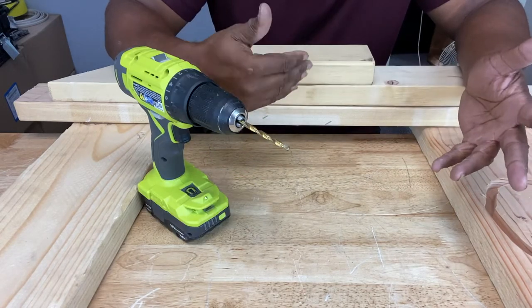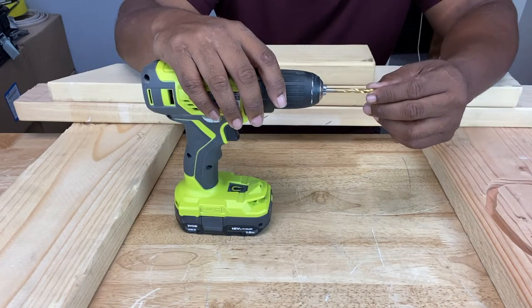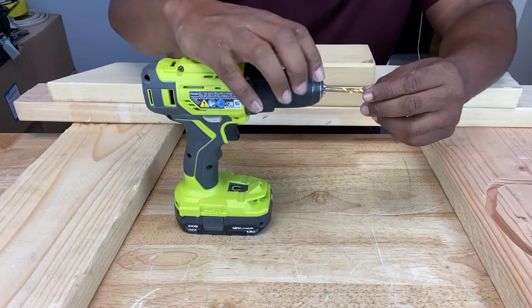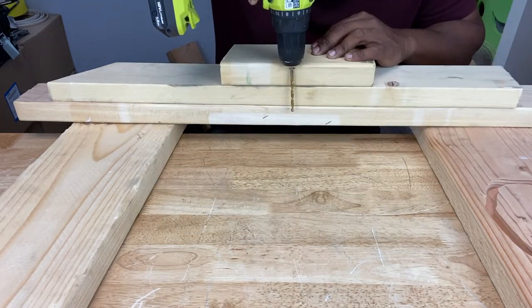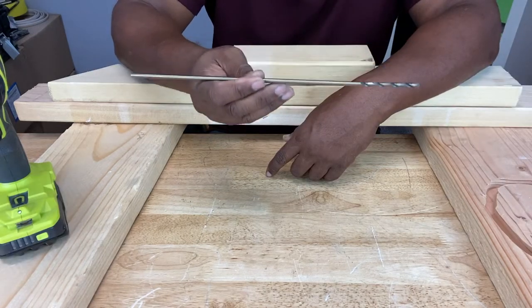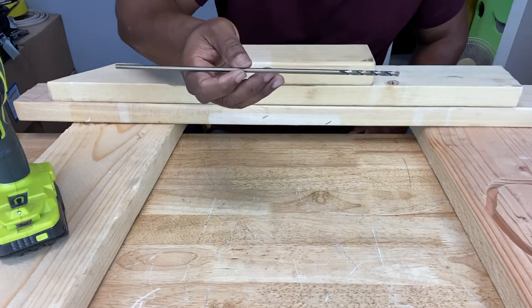Someone who's not aware of how deep you got to drill may say, well, I can just pull the drill bit out, extend it down the shank a little bit more and tighten it there. Still not going to happen, guys. But you can pull out an extra long extender like this 12-inch drill bit — a foot long, guys. That'll definitely do the job.